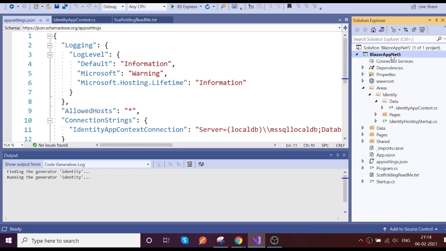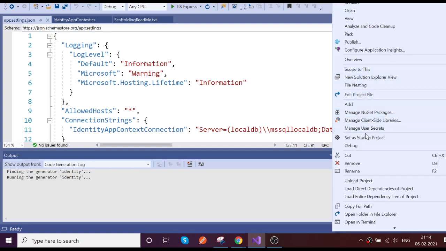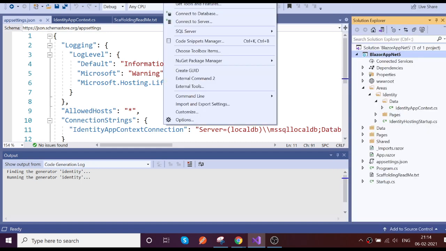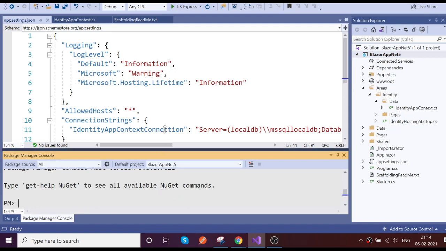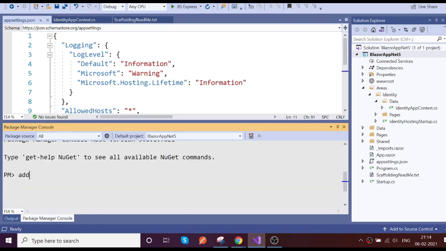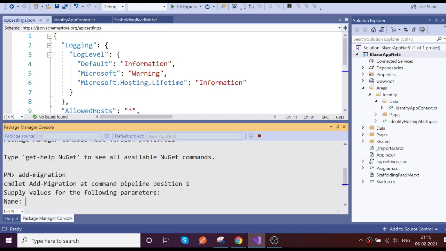For that, go to the Package Manager Console and add a migration. This is part of Entity Framework migrations. Just type Add-Migration, and then it will ask for the value.